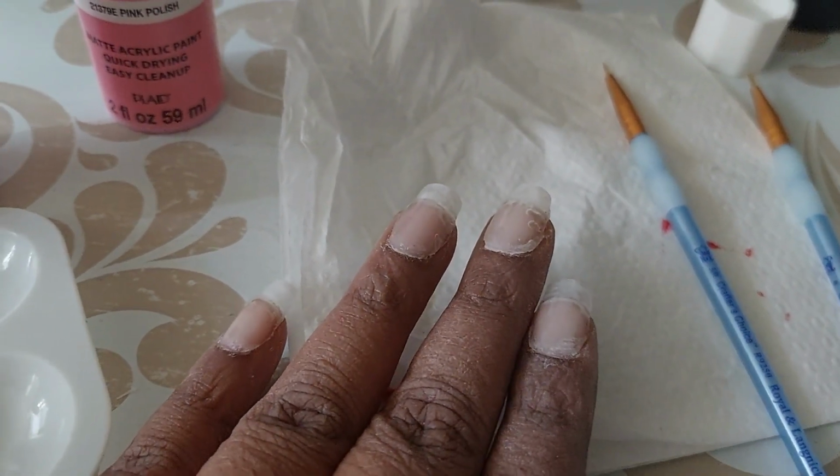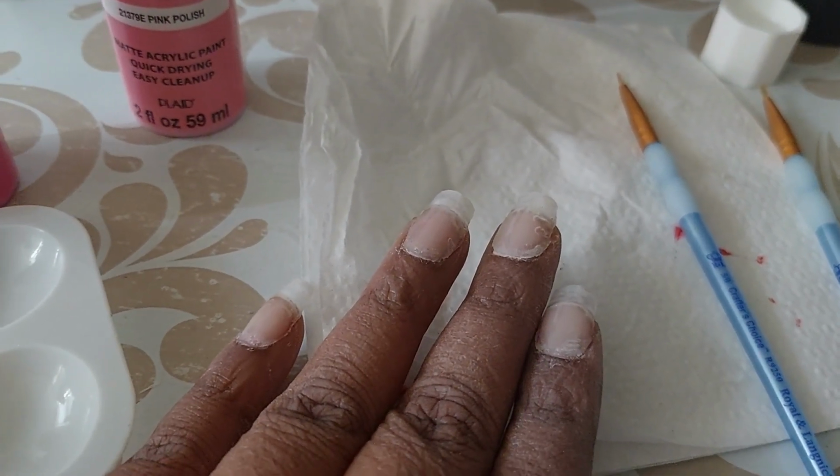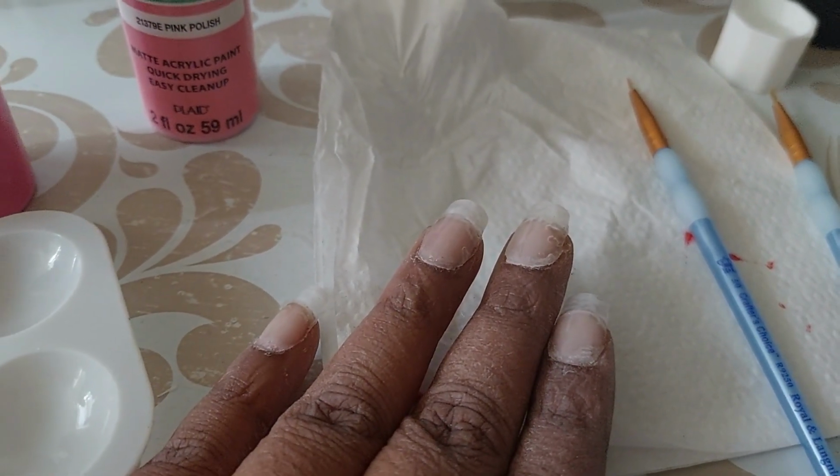poly gel is very messy, and I think I'm gonna try the clear nail tips and just regular painting next time. Yeah. All right, Fluff Gang, don't laugh, okay? Because I really tried, okay?